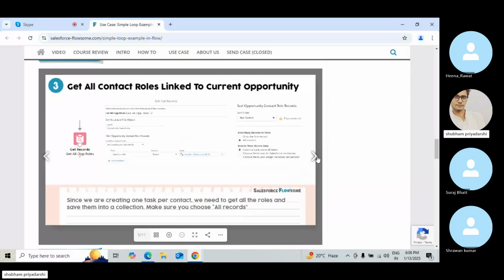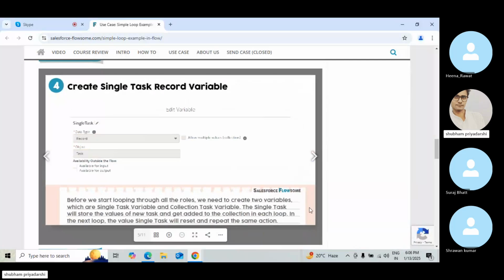Now let's see another thing. Before we start looping through all our roles, we need to create two variables, which are our single task variable and collection task variable. Single task will store the value and repeat the same action again and again.